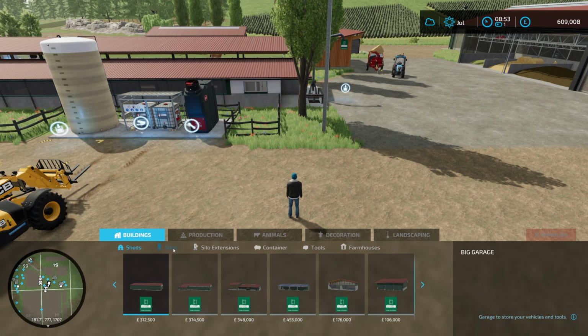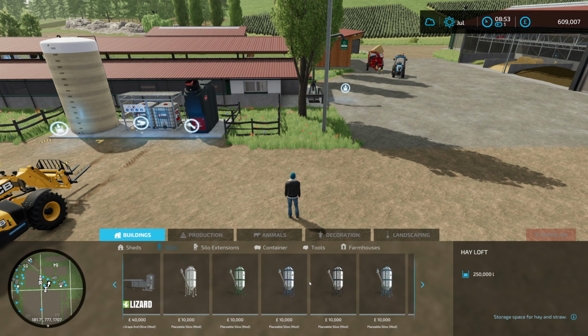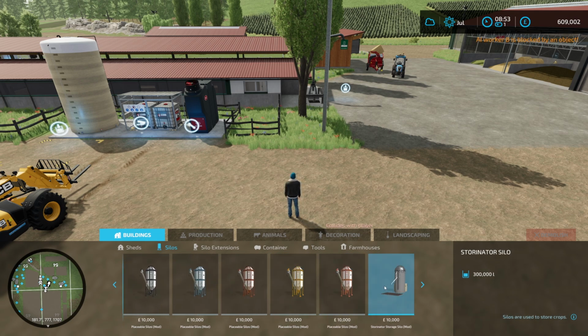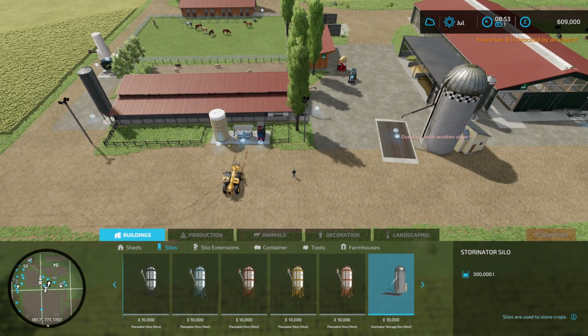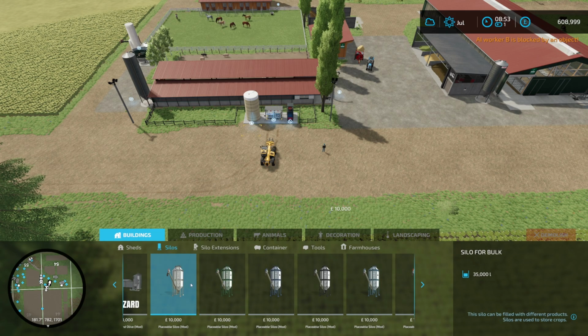So under construction, under silos, we have this mod called the Placeable Silos mod. And one of the ones we could put there is silo for... is that the fertilizer one? I'm trying to look for liquid fertilizer. Oh, this might not have a liquid fertilizer one. There's a Storinator, which is another mod that just lets you put nearly anything in it. But yeah, we don't have a liquid one.